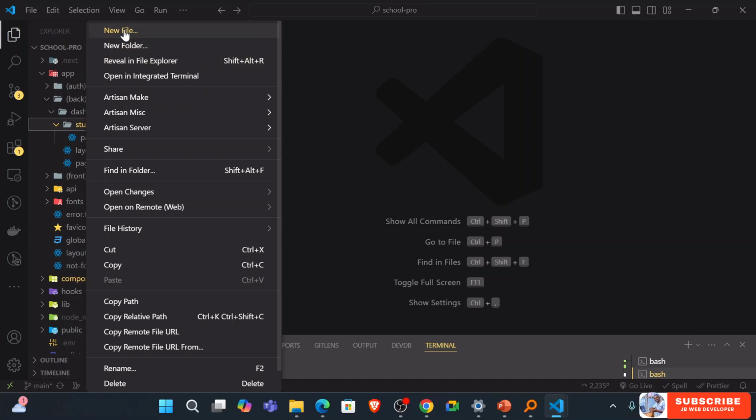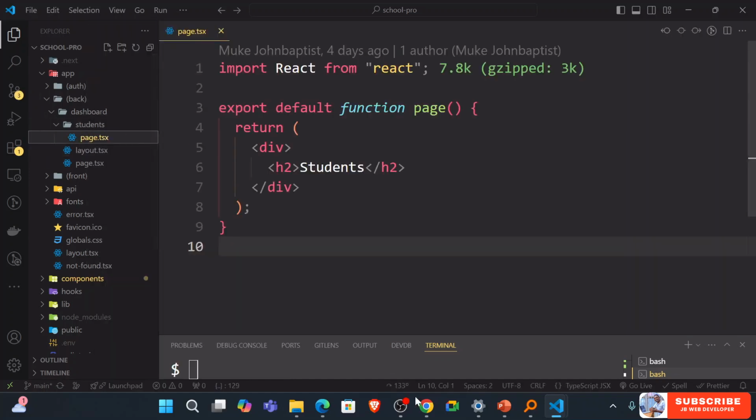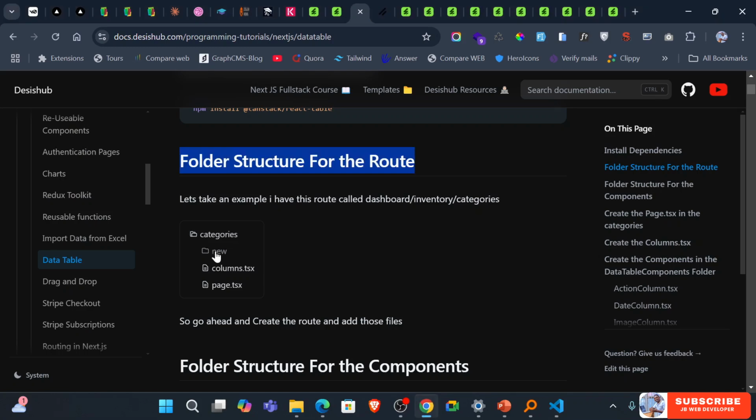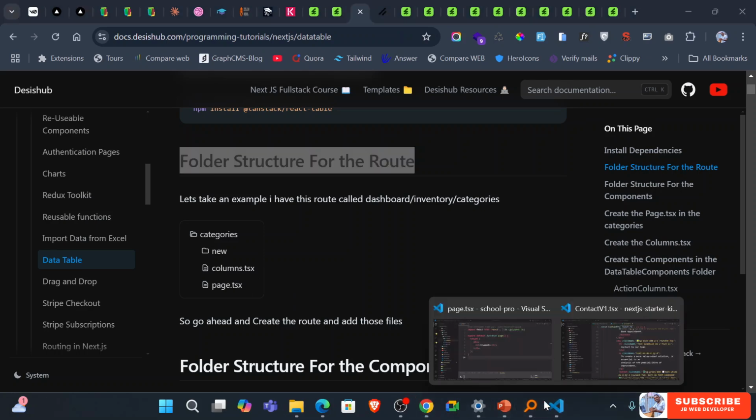The first one is the page. As you can see here, this is going to return the list. You have the page, you have to create the columns, and plus the new.